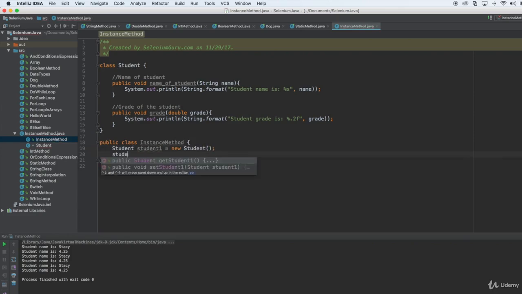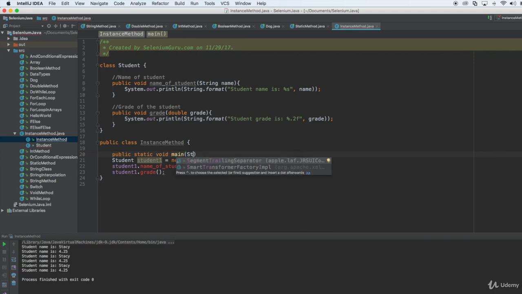Now I'm going to create an object here, student1, new Student, and call nameOfStudent with Stacy, and here student1 dot grade. All right, let's see why it's not working. Oh, I forgot to create a static main method here, String args.